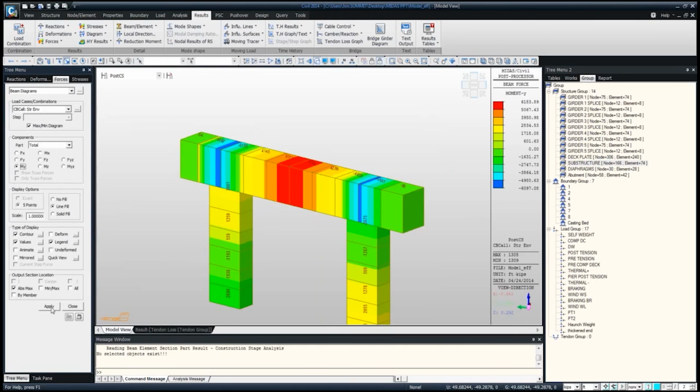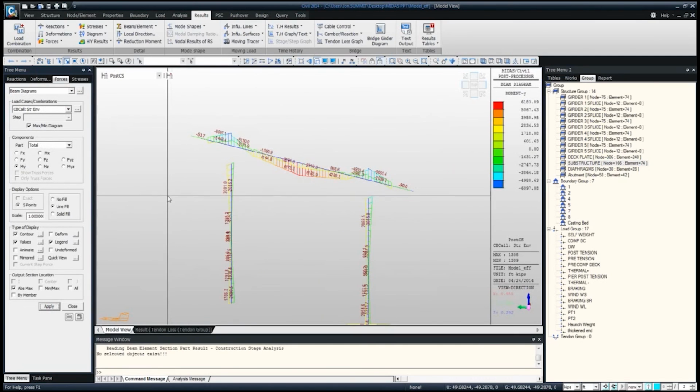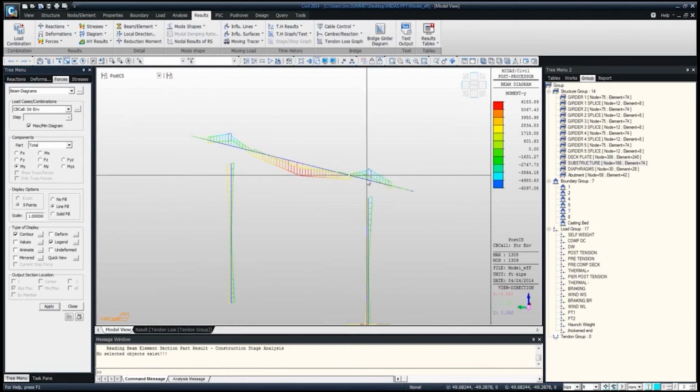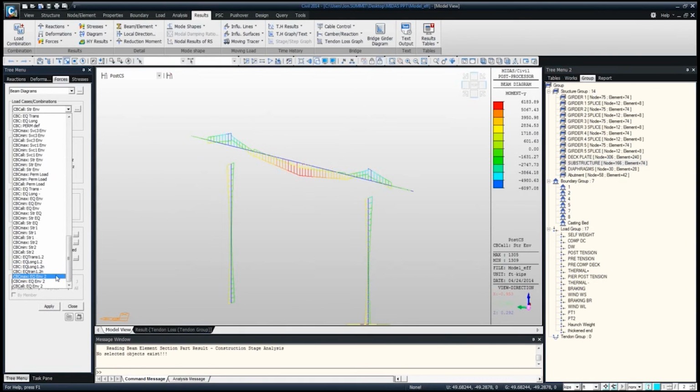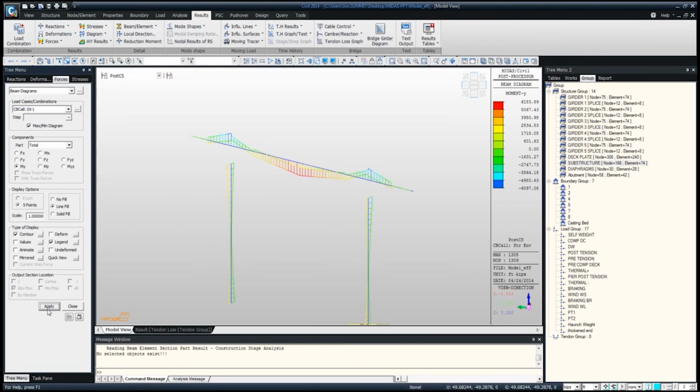And if we put the diagram on, it makes it a little bit easier to see what's going on. Usually with the diagram, we don't need the values with the legend. And of course here, we can use these load combinations that I've set up. Take a look at strength 1, and so on.